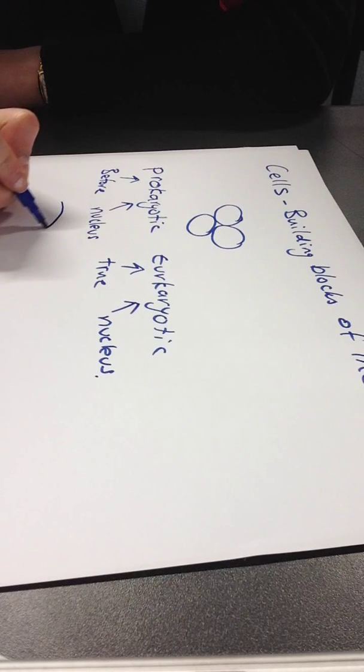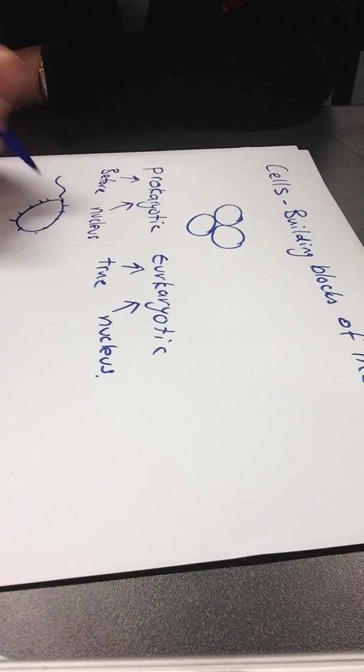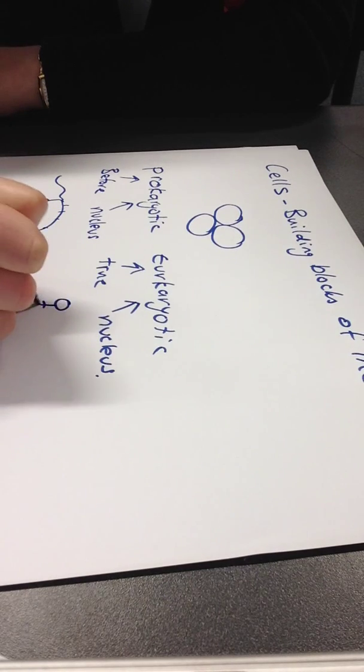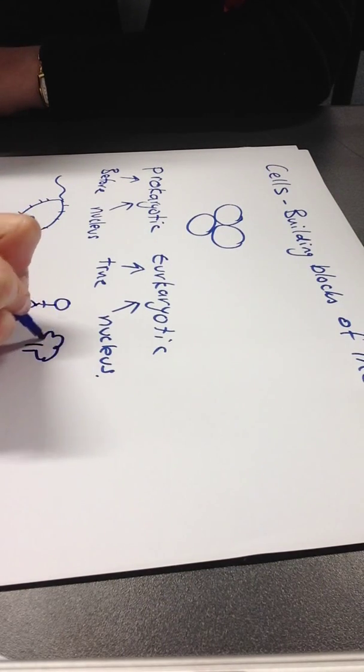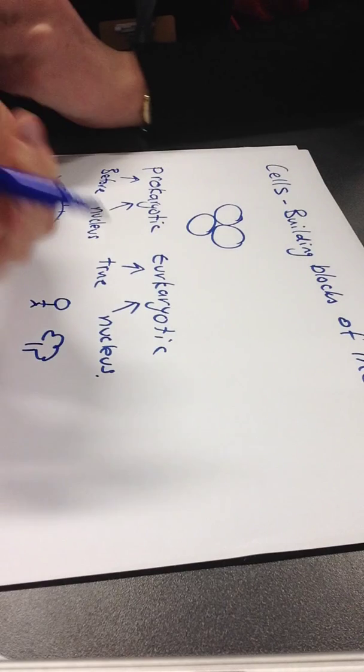If we think about some of the things that we know that are prokaryotic, you guys will probably know these very well, things like bacteria. Okay, eukaryotic is everything else, so that's things like us, trees, you know, bunny rabbits, whatever. So eukaryotic things have a nucleus. And what do I mean by nucleus?